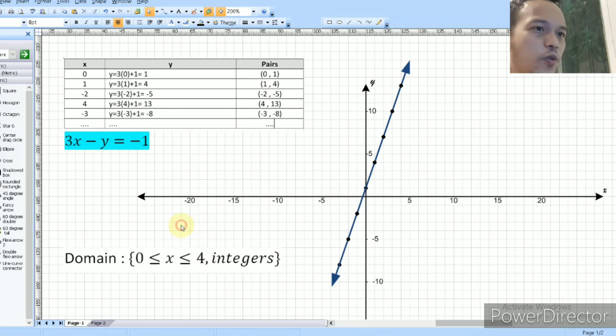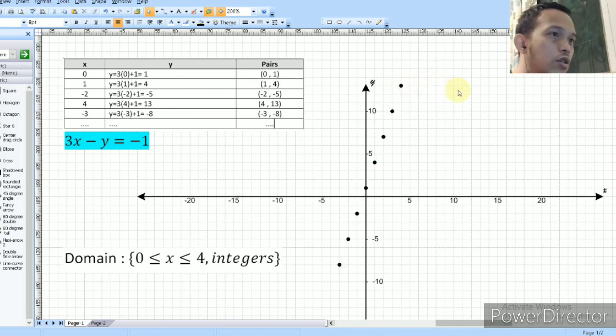If I regulate that the domain must be only between 0 until 4 and must be integers, it means all of the x that I use to graph, or to be shown on the graph, must be only inside the domain. Because it is integers, it means only 0, 1, 2, 3, 4. So this is not the solution. This graph is not the solution of this equation with the specified domain, since this line shows that all real numbers are included. So let's just eliminate this and let's just see the dots there.